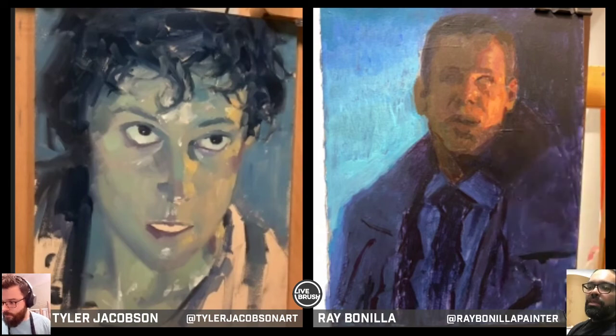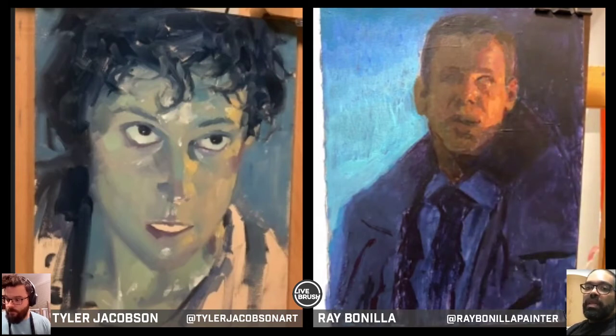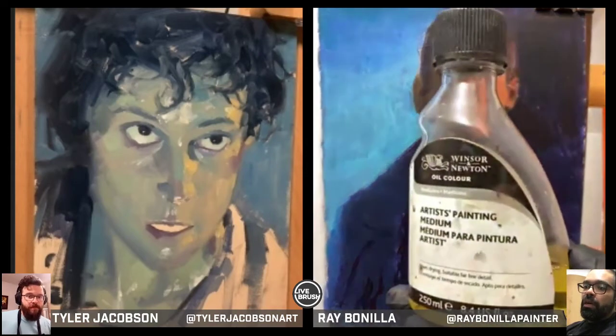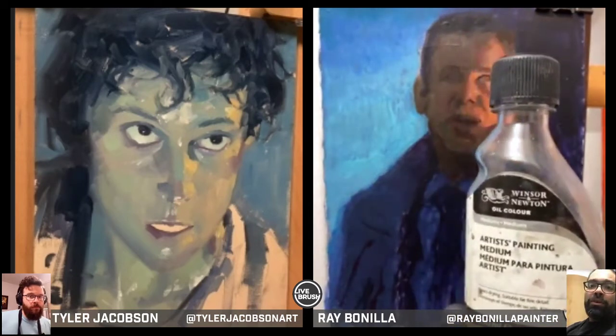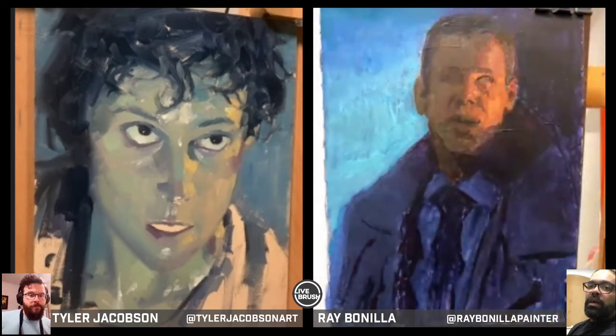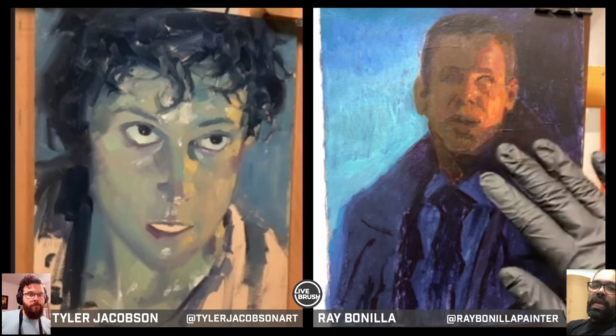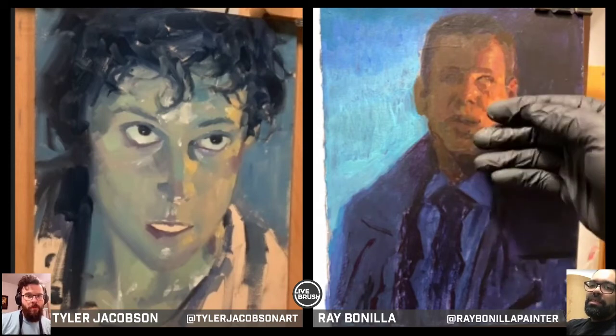And so I'm going to be using a medium. Now you could use any oil you want. Whatever medium you use is basically going to affect the drying time of the paint, as well as how it handles on the surface. I'm going to use Winsor Newton Artist Painting Medium, which is basically linseed oil thinned down with a little bit of mineral spirits, or odorless turpentine as some people know it. That gives me a glossy finish, which allows me to work my paint into it, and it also extends the drying time just a little bit.